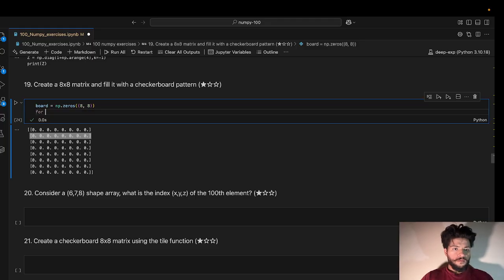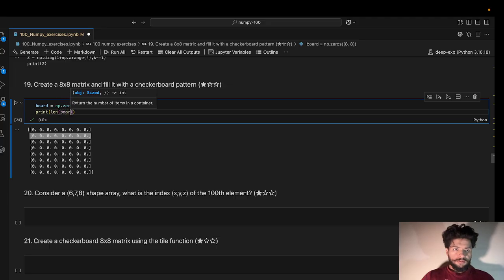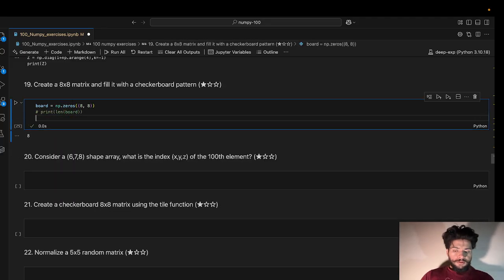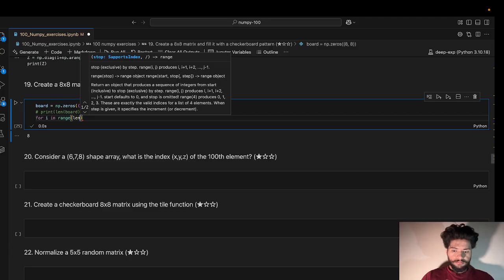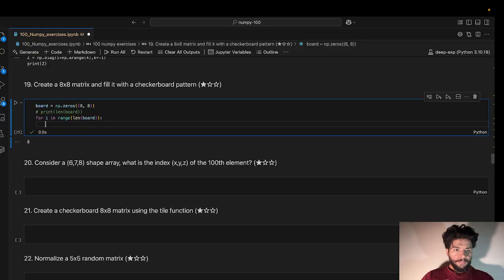So what is the length of this? Should be, we can just for visualization.